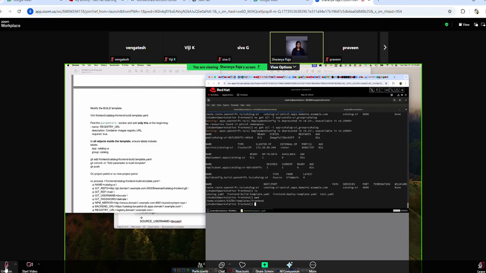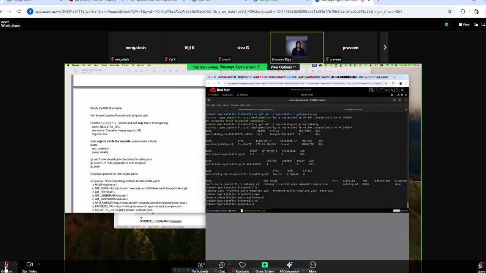Don't come up to here. Just be in your template folder only. Okay. From there, you need to give git add and then the folder frontend, and then add whatever changes you have done. Build template.yaml. Git add.